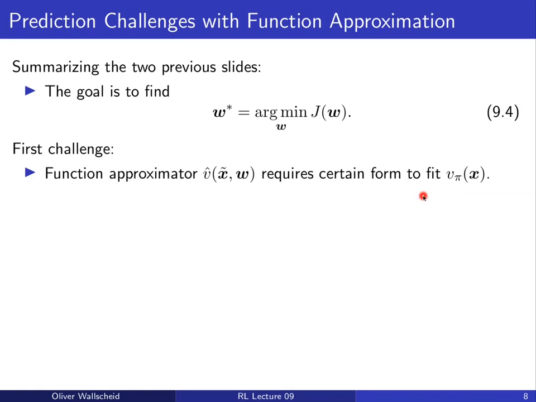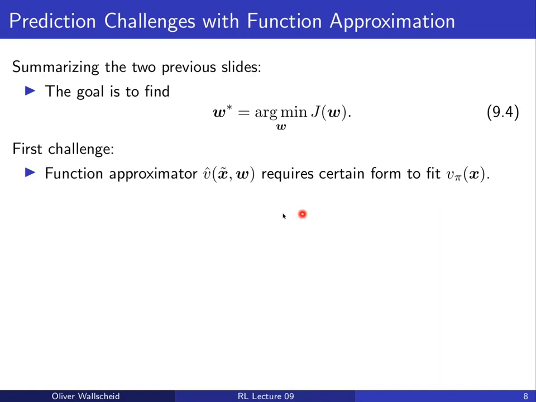And this is a severe problem, because if we are working with an unknown environment for the very first time, we really don't know what the inner dynamics of that environment look like, and what function approximator model is very likely to give us that perfect fit. And what is the consequence? The consequence is that if we have used any type of model which is not perfectly fitting v pi, then we will have a bias estimation error. We will have a systematic error regarding that function approximator with respect to the target, because our model structure, our model topology, is not fitting our target.